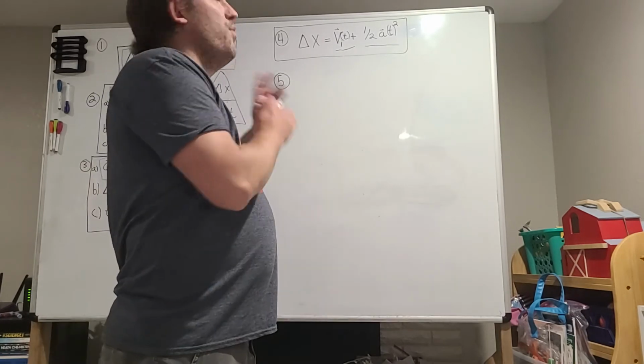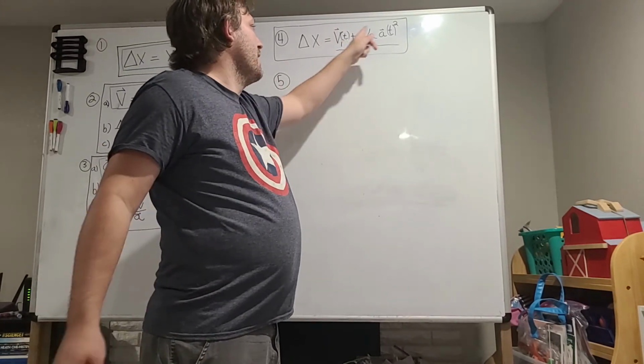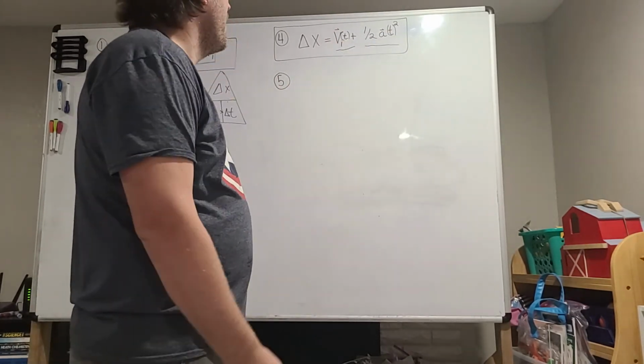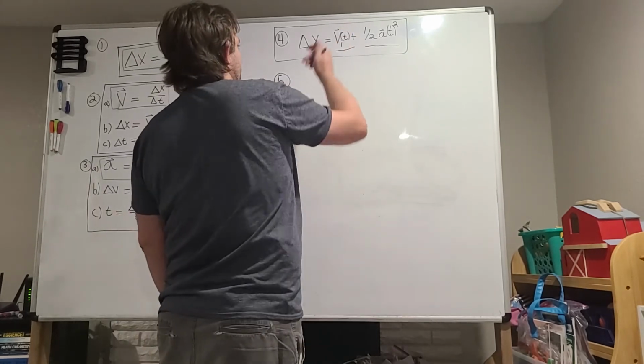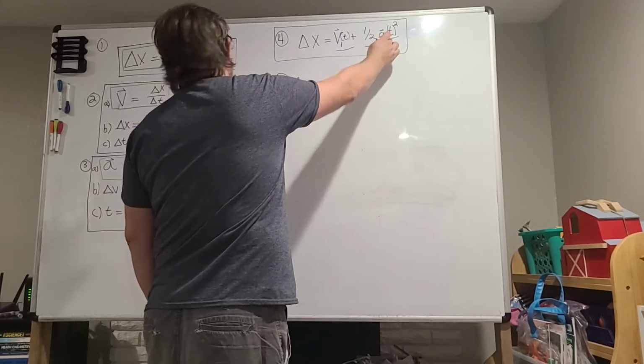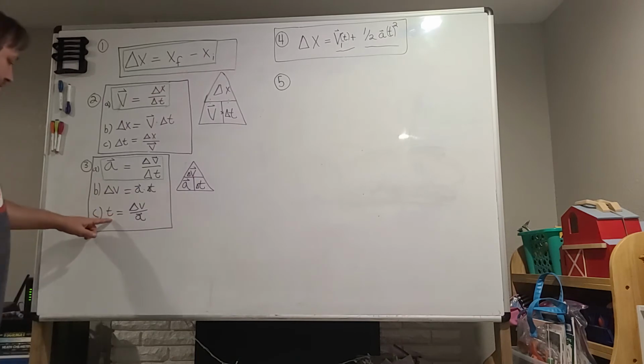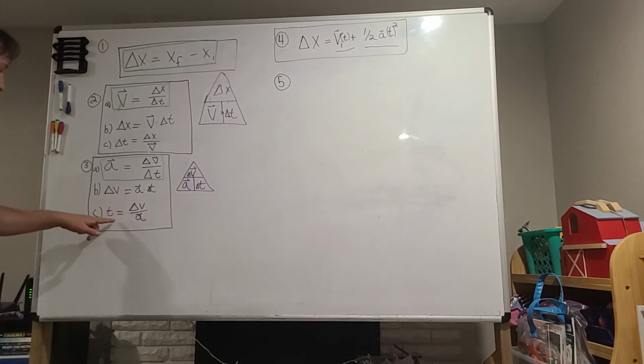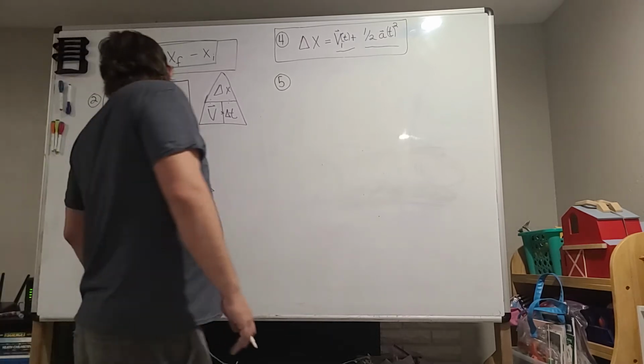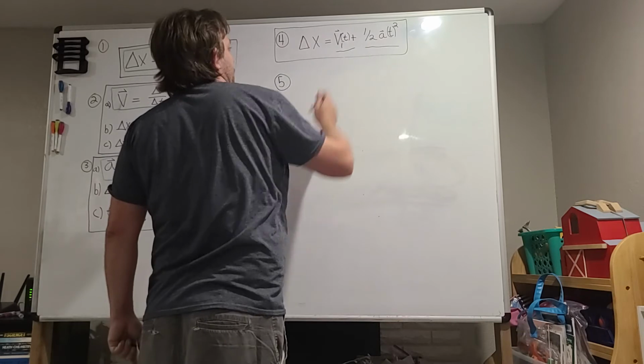Finding time was such a pain. I didn't want to do the quadratic formula because, as you see, this is set up as a quadratic. So what do I do? Well, I solve for t in the acceleration formula. Well, we already did that. That's one of these versions we came up with down here. So we got t equals delta v over a. And so I'm going to plug in delta v over a for all my t values.